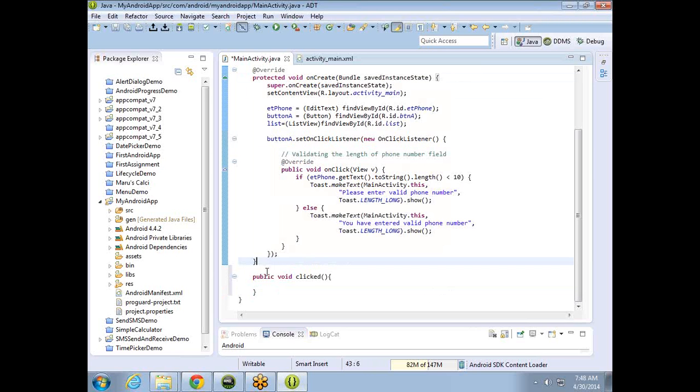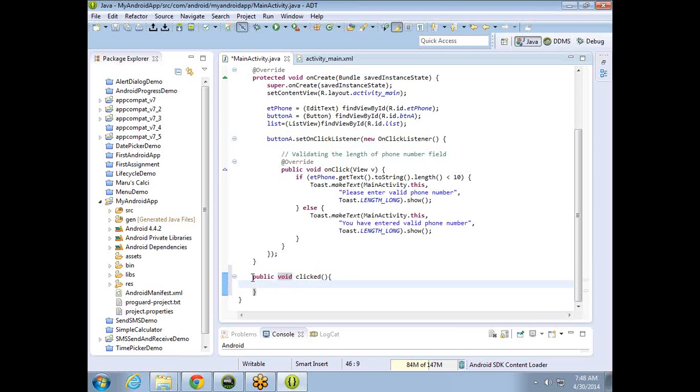Got it. Okay. Public void, and the name should be the same as whatever we have given in the XML file. It doesn't have any return type, so it will always be void. And this access modifier can be public or protected, but not private, because you want to see it from another external file, the XML file. So it should not be private at any point of time. So it would be public void clicked.